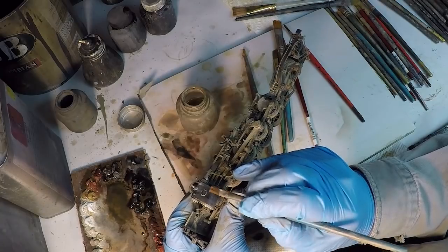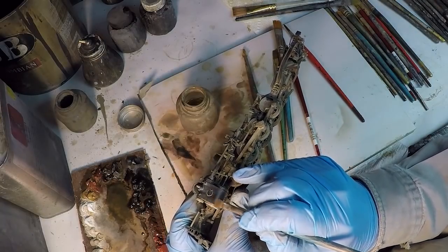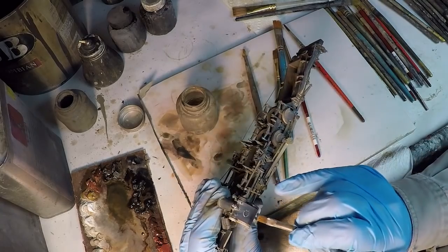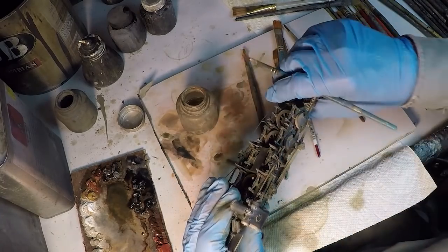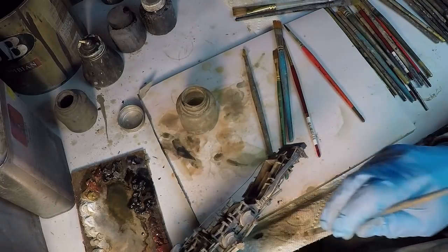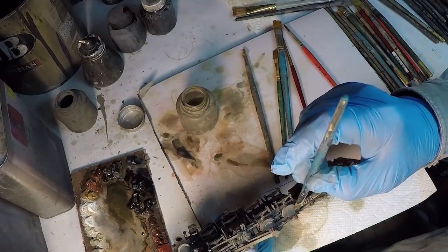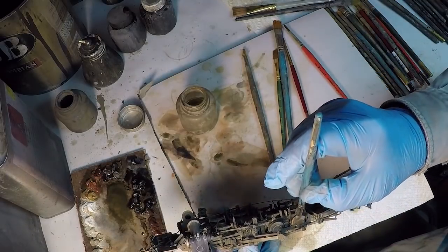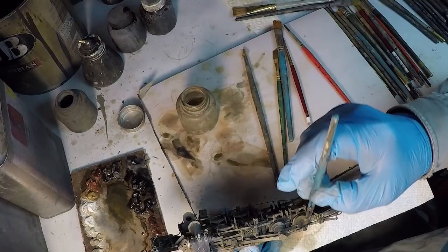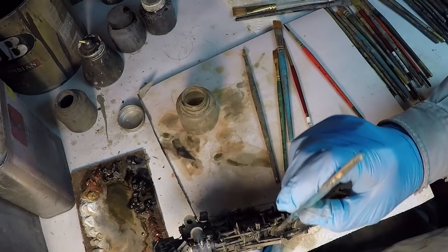Yeah. So our viewers get a plus. Not only do they learn how to weather, we learn a lot about the locomotives too. And whenever you look at the locomotives we have here that are completed on the table, and when you see that, this is why your eye feels so good, I think, because it makes sense why we have accumulation in more areas than others. Even up here on top with the domes and everything. We appreciate why they're a little shinier than other aspects down lower on the locomotive.